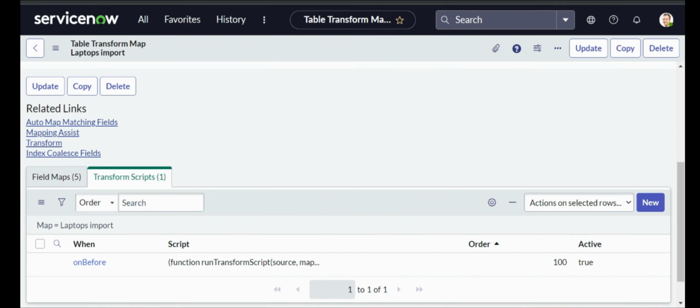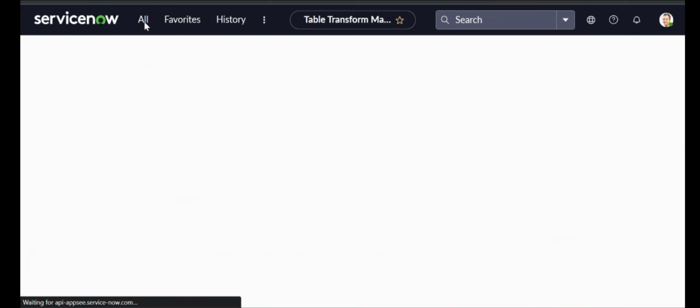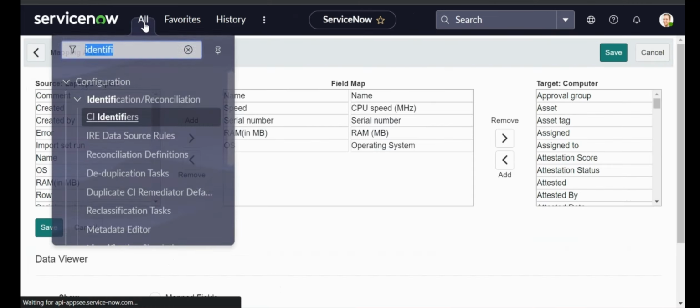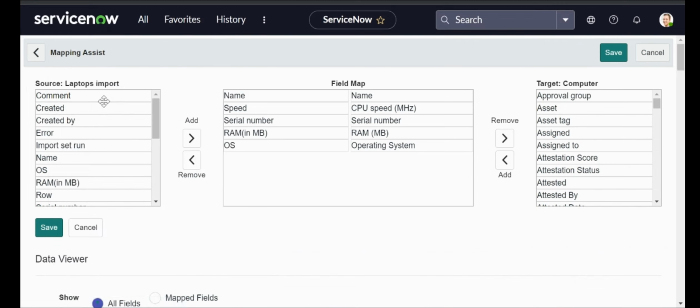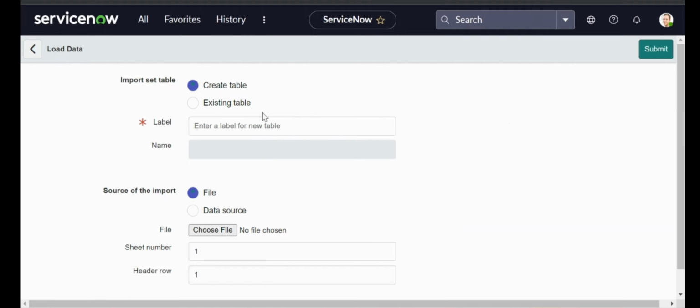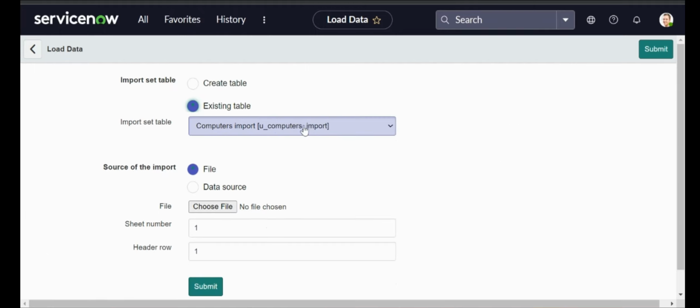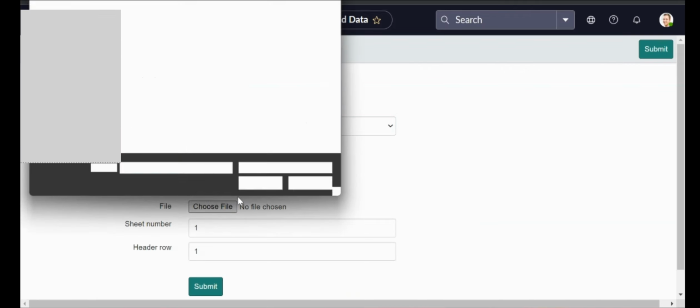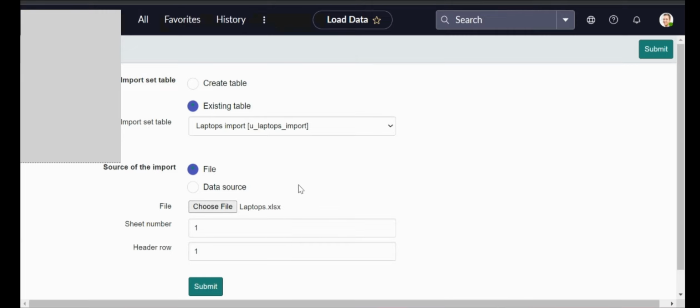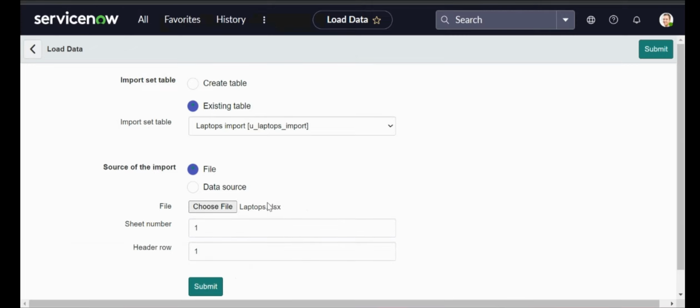Now to transform, let me just load the data again. Load data in the existing table, that is laptops import, and the data source is the laptops Excel, and I'll submit this.